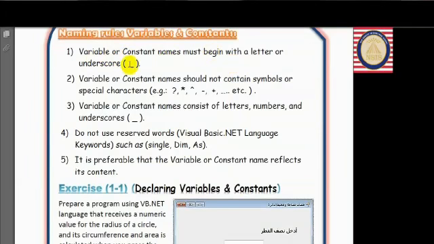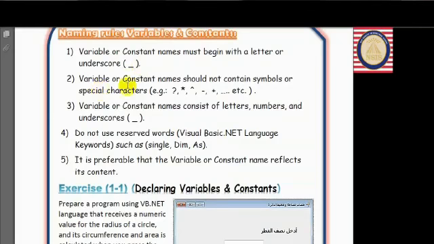You cannot start the name with a number. It can contain a number, but not at the start of the name. I can write Ahmed32, but I cannot write 3Ahmed or 32Ahmed. It can contain a number, but never start with a number.